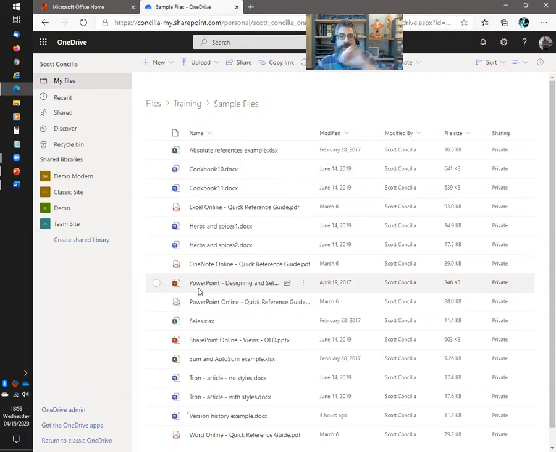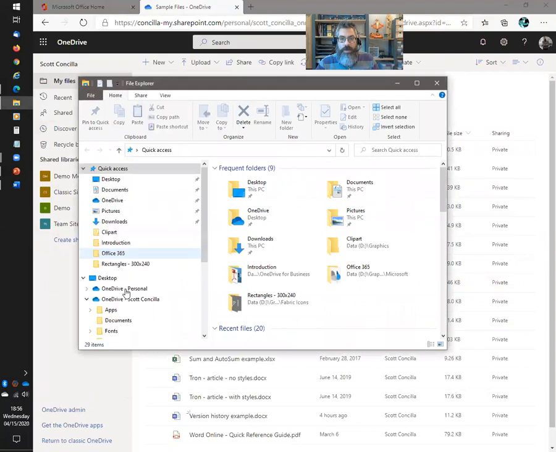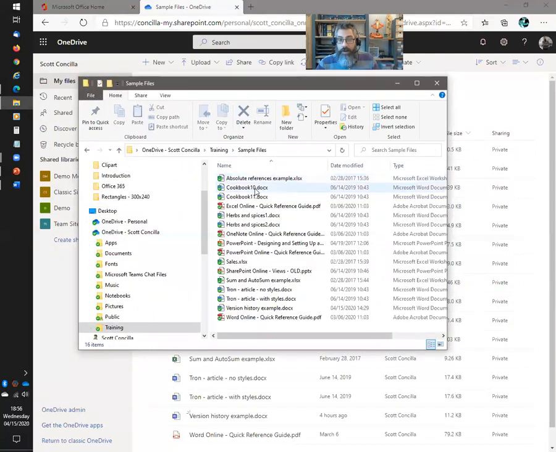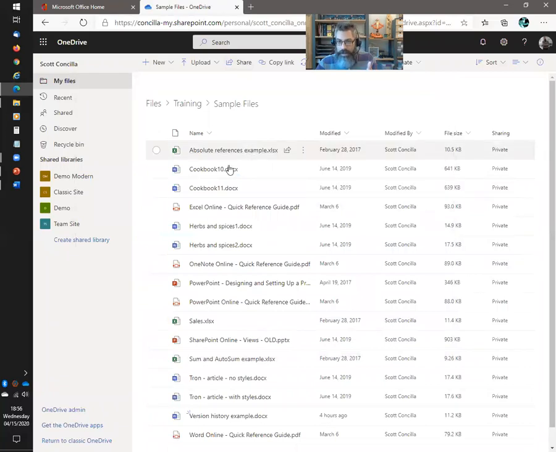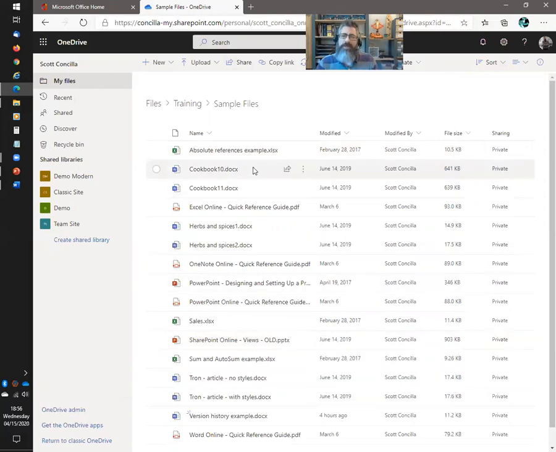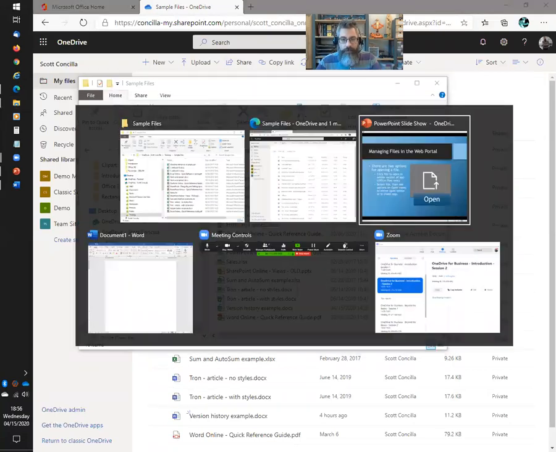If I'm in Windows, it's going to open in Windows. So if I'm looking at OneDrive files here on my Windows computer and I open them from here, they're going to open in the Windows version of that application. If I'm on the web side, if I open up an Office file, it's going to open up in Word Online or Excel Online. We talk about this a lot more in the SharePoint class. Again, there's a lot to cover here, so you might want to look at that or try some of these things out on your own.